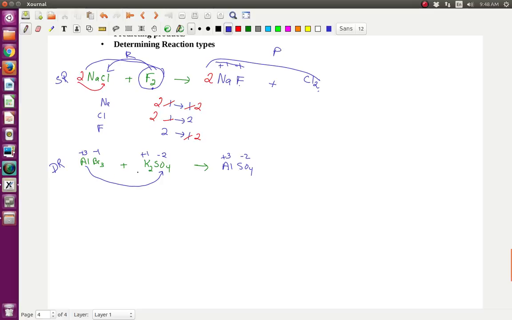We don't just say there's 1 and there's 1. We put charges on the top, swap and drop. Bring the 2 here, put the polyatomic ion in parentheses, and bring the 3 down. And now we have that. That's aluminum sulfate. And this positive goes with this negative. And remember, we always put the positive, the cation, first. Potassium has a +1 charge. Bromine has a -1 charge. And that's all it is.